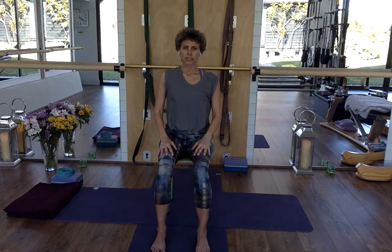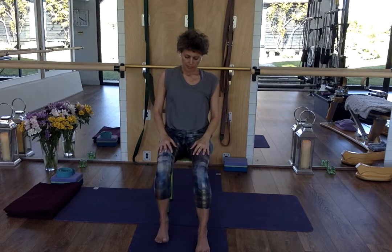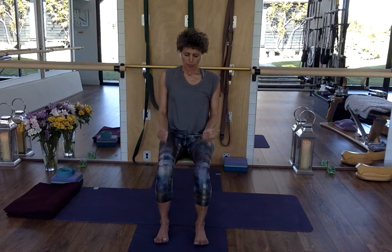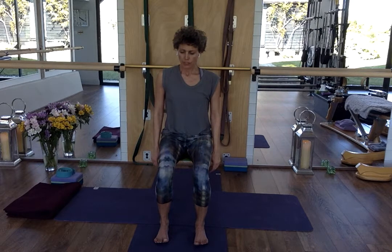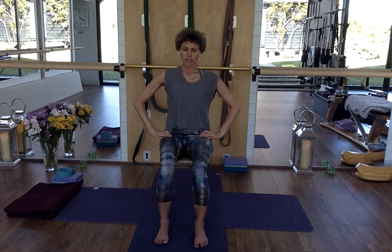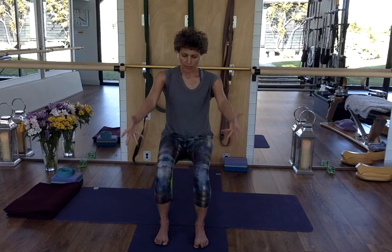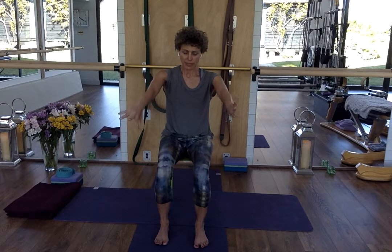Quite a change. When you open the eyes, you're going to be coming into Utkatasana, into chair pose. So I brought my feet in just a touch. This is a very small shift. So if you're on your sit bones here, there's a slight shift forwards. You want to create a lift off without a big bump and a sit down without a big bump.